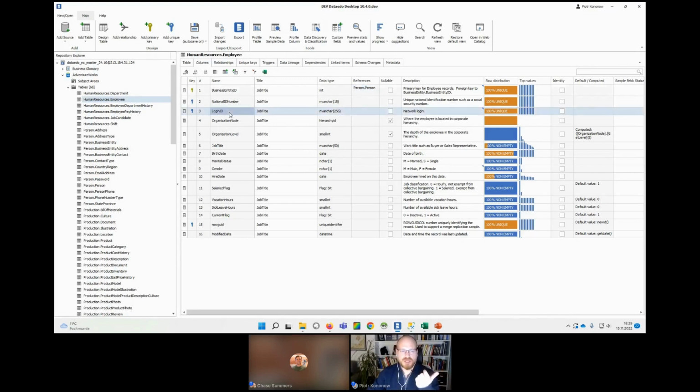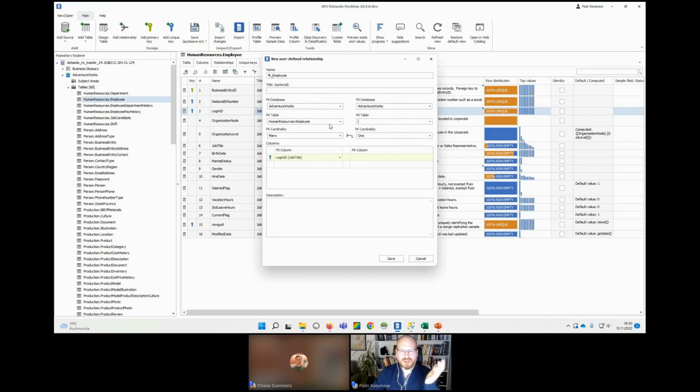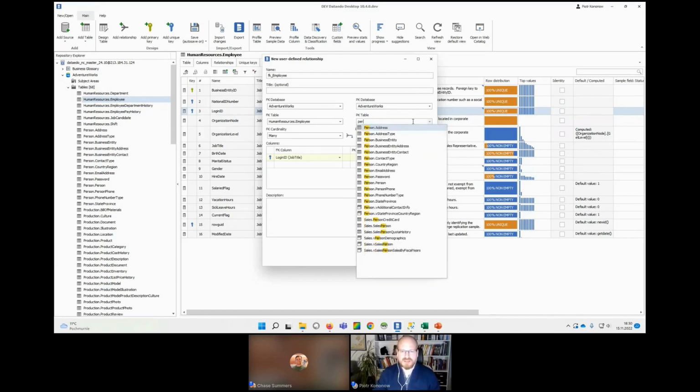Over here I have a login ID, and if I'm a new user to this database, I have no idea how to take the username or user email, for instance, right? I don't know where to join it to. So the power of Dataedo is that if this foreign key is not defined in the database, someone can define it in the repository, for future reference. And you can always add a relationship. I don't know what table that is, but let's say it's person, right?